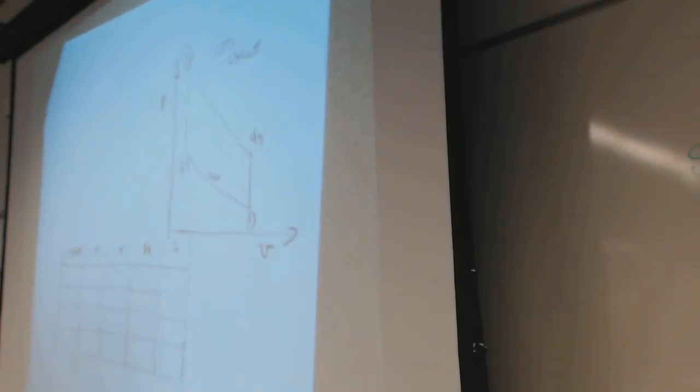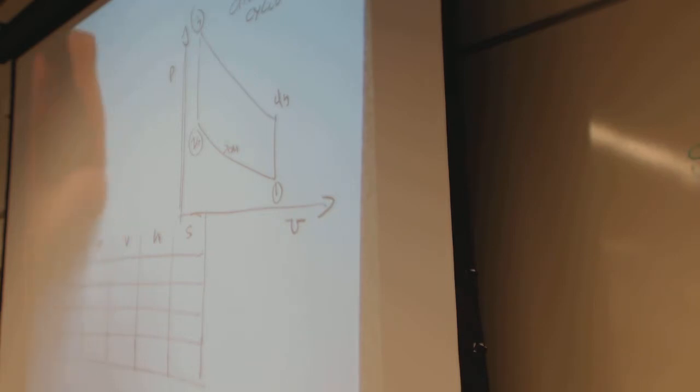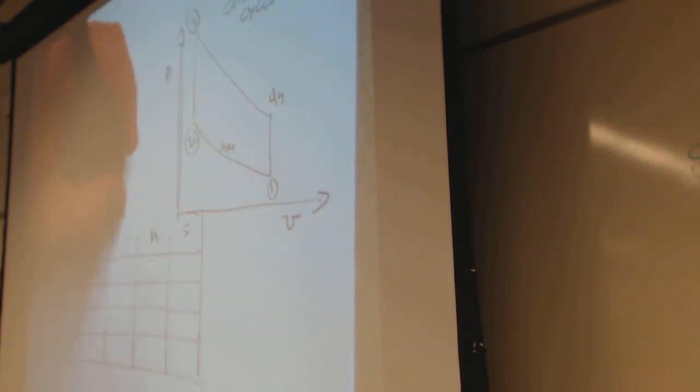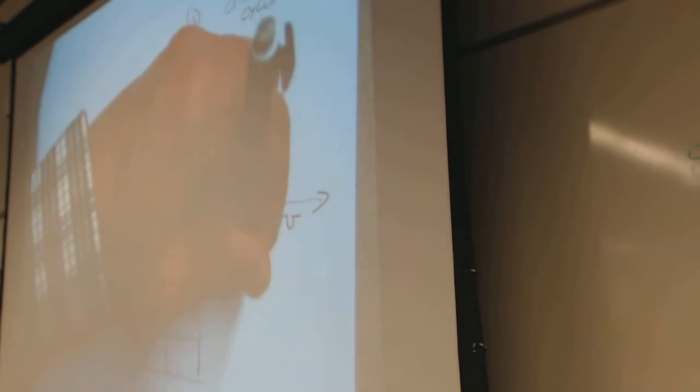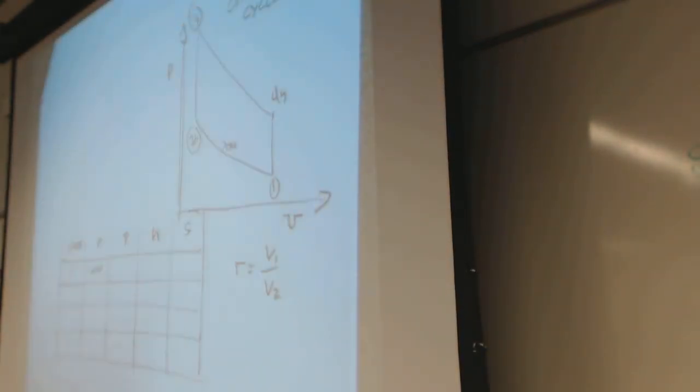Again, the Otto cycle is spark ignition, otherwise known as a gasoline engine. State 1, pressure is 1 atmosphere. Oops, not V, but I want a temperature. And we have a compression ratio, which is about volumes. So V1 over V2 is how much it compresses.